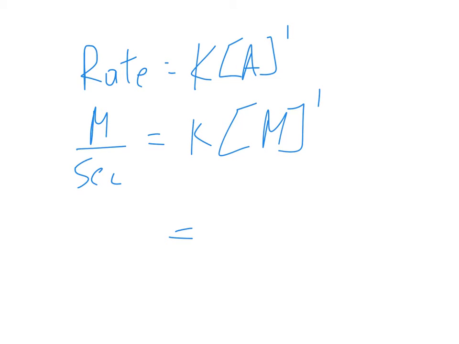Now notice, I'm not plugging in any numbers for the rate or any numbers for the concentration. I'm just using the units. So essentially, you're going to divide this side by molarity to the first power, which is molarity, and you're going to divide this side by molarity. So that means k would be equal to 1 over seconds.